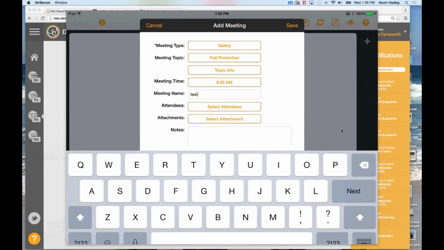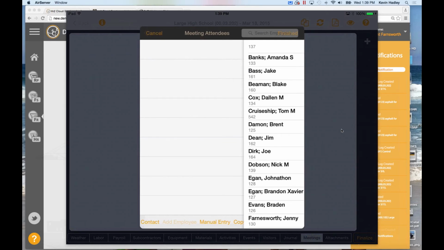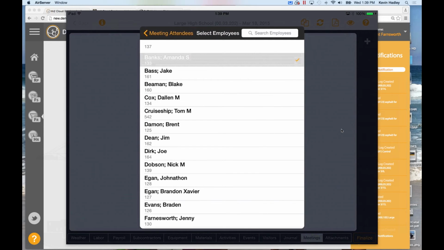We'll just put test. Now on my attendees, what you see down here at the bottom is that I can add a contact, I can add an employee from my contact list, I can do a manual entry, or copy from another meeting. So if I were to just add an employee, maybe I had four employees on my site, so I'll just tap on all four of those and say that they attended.